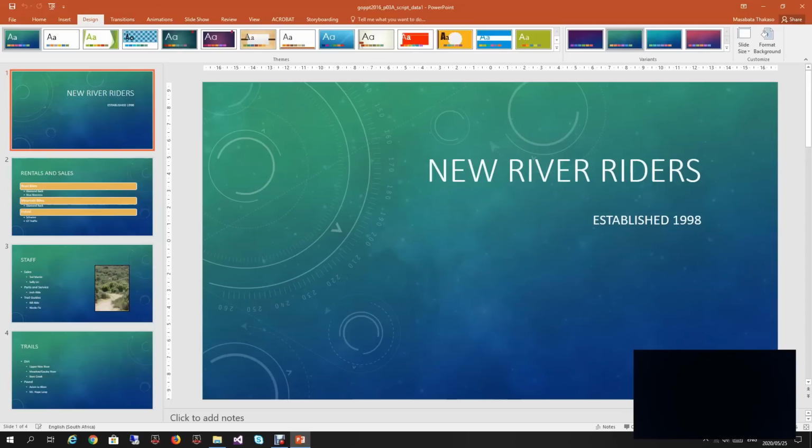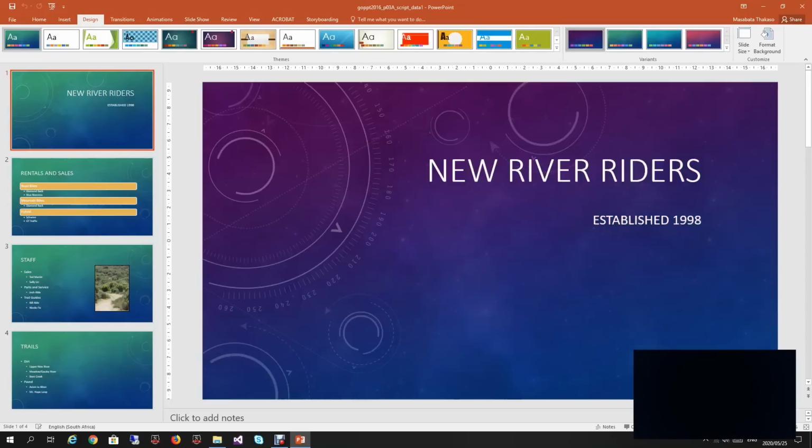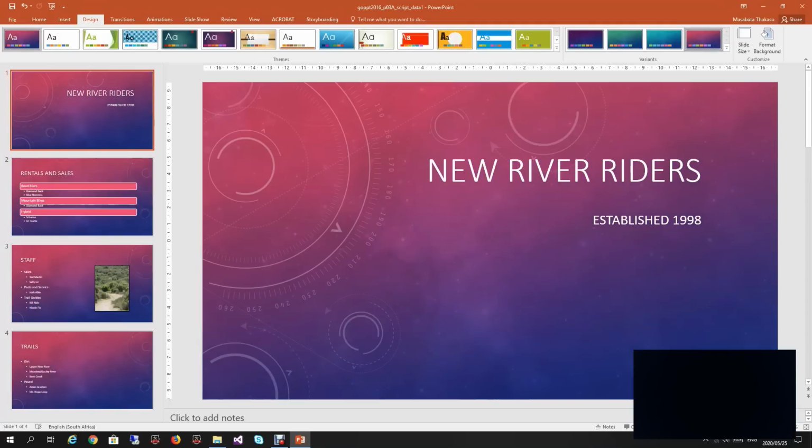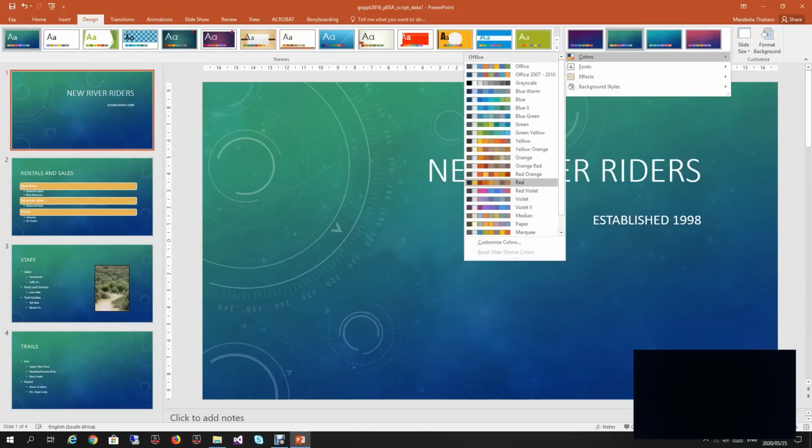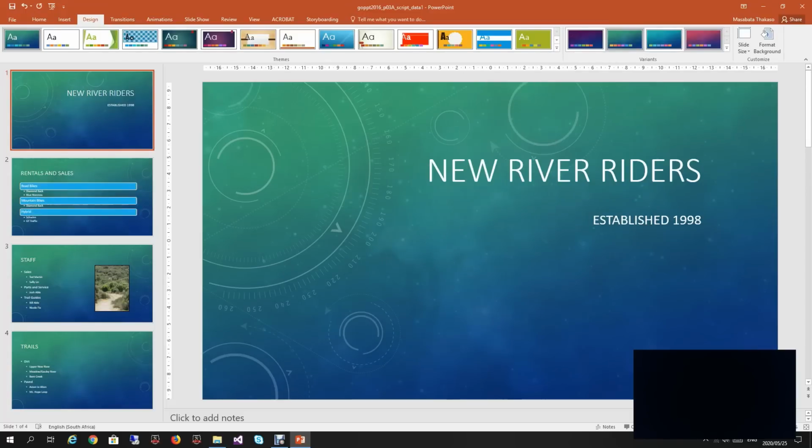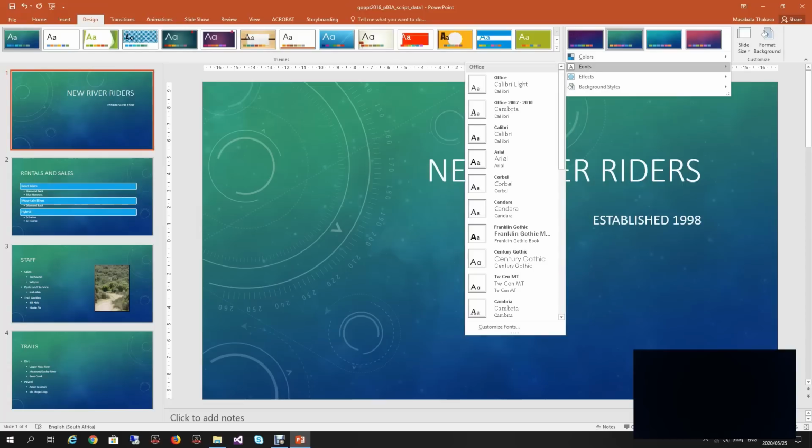The first thing that I'm going to do while I'm on slide 1 is change the color variants. We find on the design tab the variants. With the same design, we can go for purples, for reds, just different variants. Or we can go for more options, and under more options, I will go for colors and go for blue too. There we have it. And then we can also play around with the fonts. We have font.